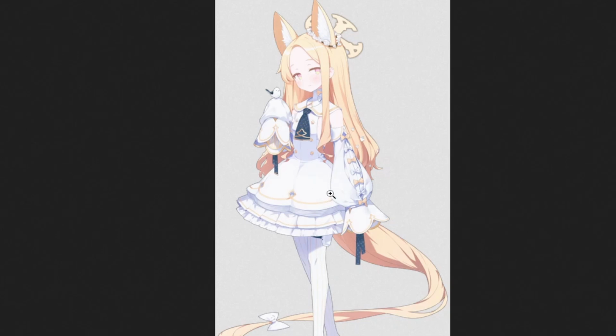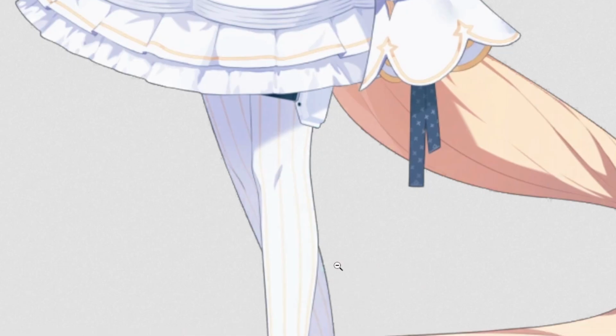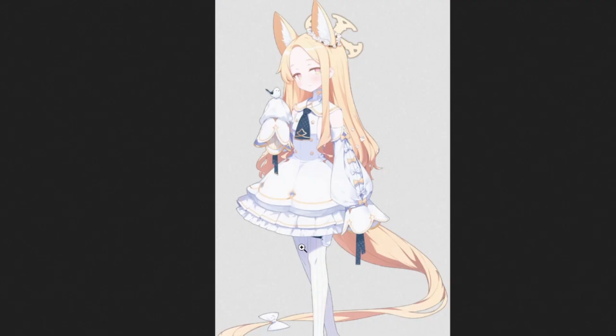But it's better for us if we assume it is a tail, even if it's not, so let's talk about her tail. And it's not a we might as well talk about her tail. Now that I know, we have to talk about her tail. So here we go. Seia. Look at her tail. The only reason why I assumed it was her hair is because it's just so flowy, so silky, so nice.